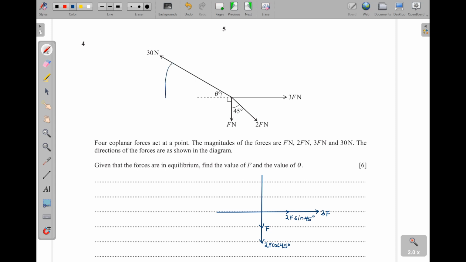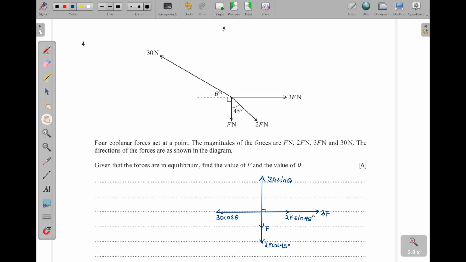Then we come to this one, close it here, it becomes a cosine. Why? Because you are putting the hypotenuse to this angle, and you are putting it on the adjacent. Adjacent and hypotenuse are connected by the cosine. So that's why I'm saying that when you close, it's a cosine. So here we shall have 30 cosine of theta. And then up here, when you open it, it will be 30 sine of theta. Now, those are our forces there.